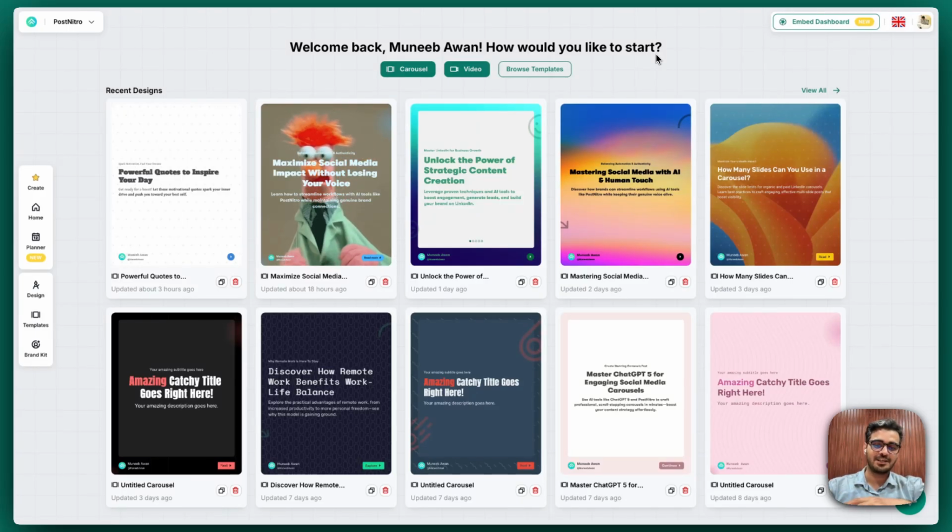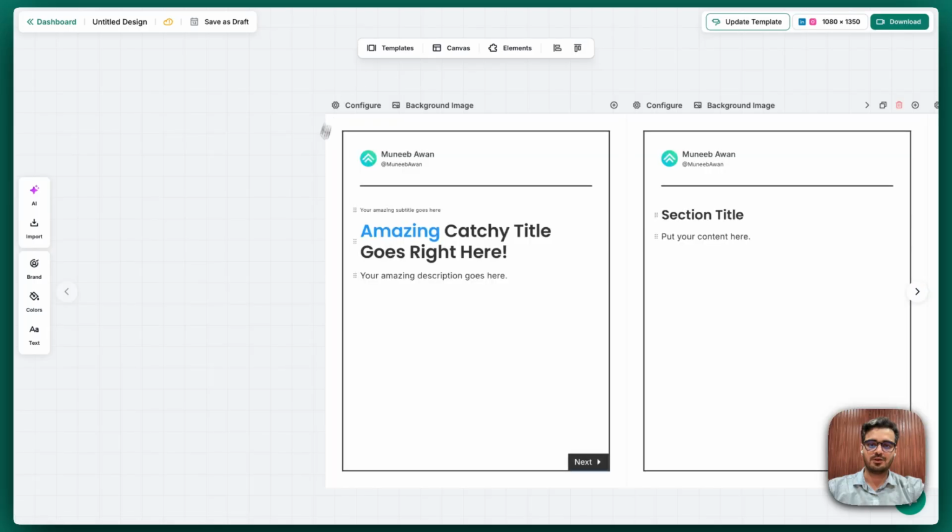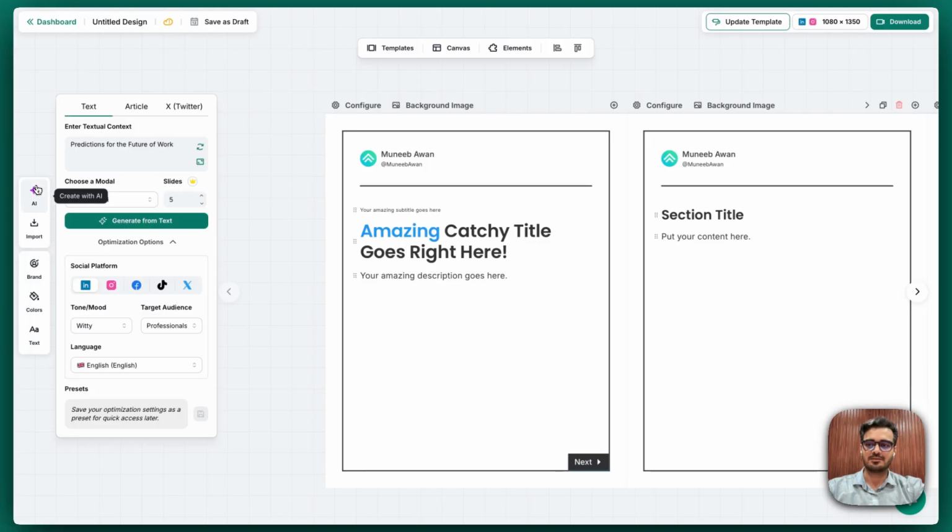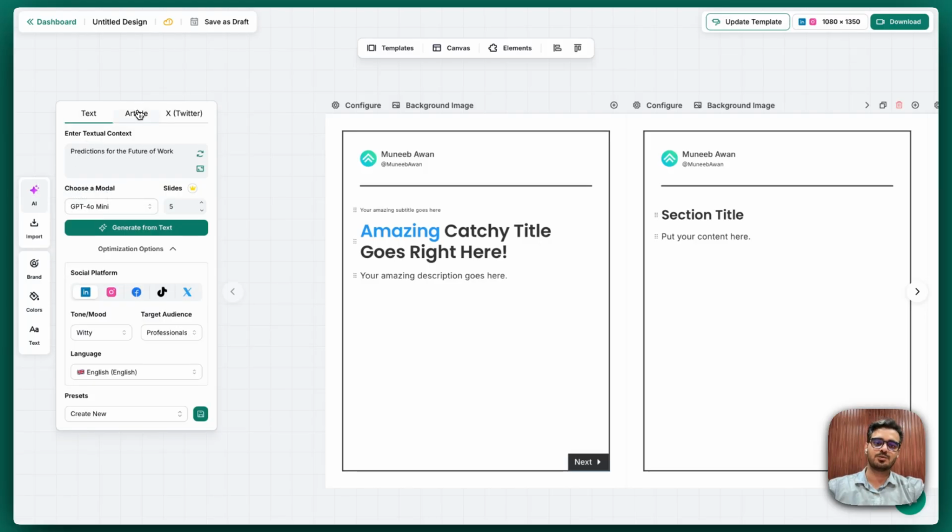Today we've launched a new video editor. This used to be part of the Carousel editor, but seeing how you guys were utilizing our platform, I realized that it would be better to create a separate module to create videos. If you go into the video module right now, you would see that this is exactly the same as our Carousel editor, but we've completely revamped it to be more focused towards creating Carousel videos.